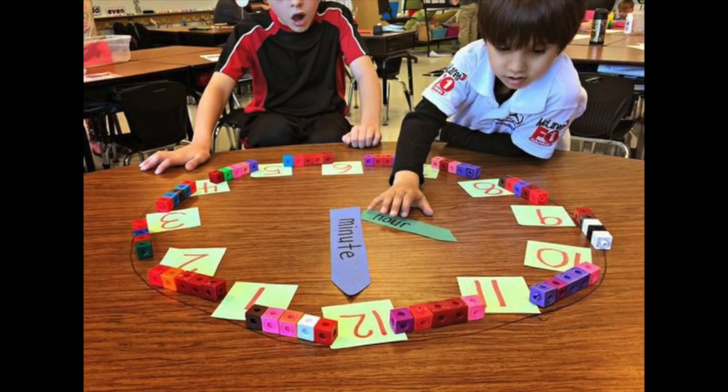That one is worth a value of five. That's really weird for young kids. I love this idea by Reagan Tunstall of Tunstall's Teaching Tidbits that helps kids see the concrete version of a clock. Having them put those cubes together and helping them realize that it's chunks of five makes it concrete. When kids are first starting to learn to tell time, we've got to help them physically do it and see what it looks like.